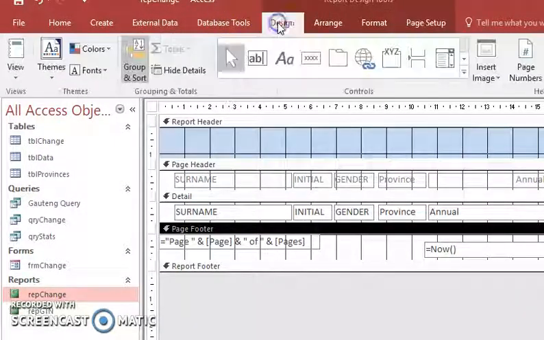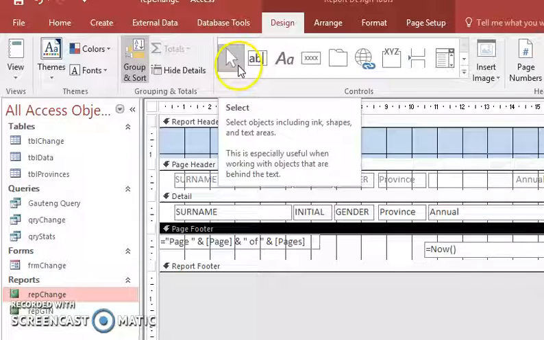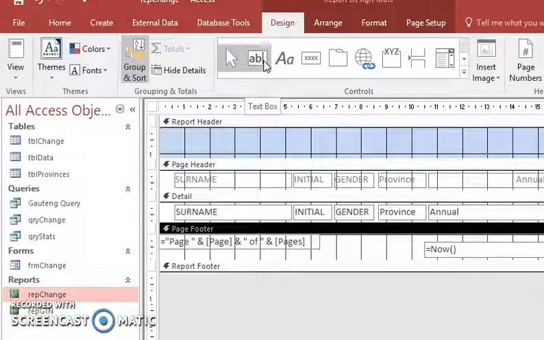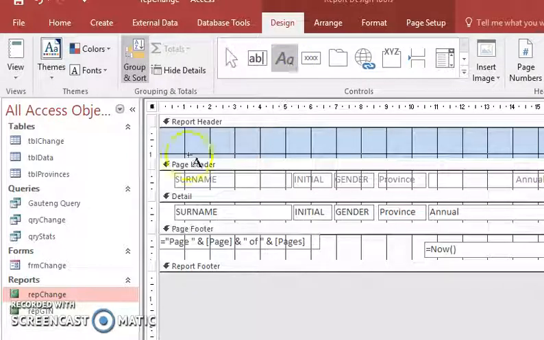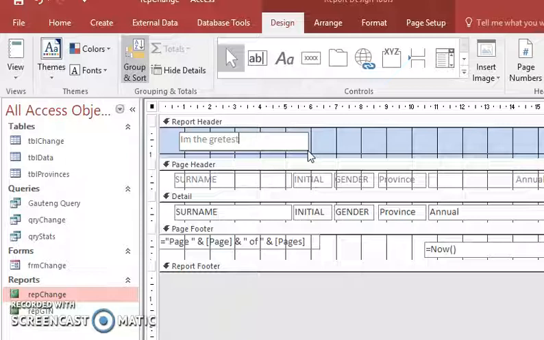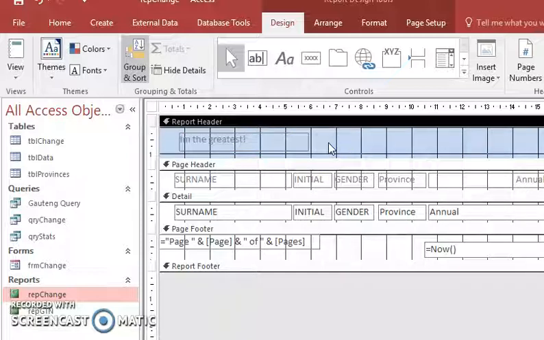I'm going to go to design and have a look at the controls that I've got. You might be tempted to say text box, but text box in Access is used for formulas, so we use the label control, and you add your name. Your name happens to be I'm the greatest. No, that doesn't make sense, but anyway, I'm the greatest, with bad spelling. Put your name and surname in that. Don't be clever like I was, just put your name and surname in there.